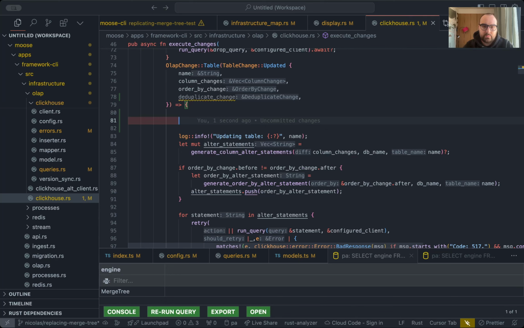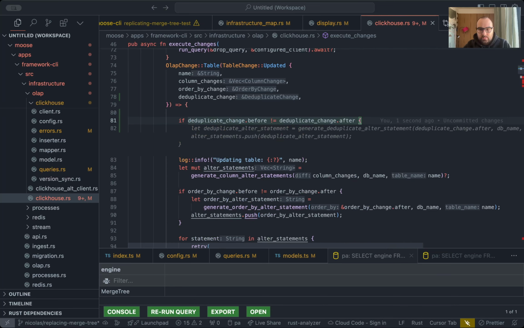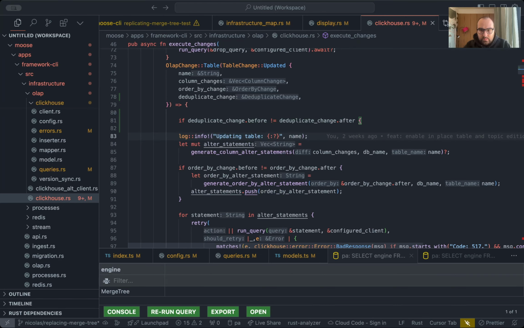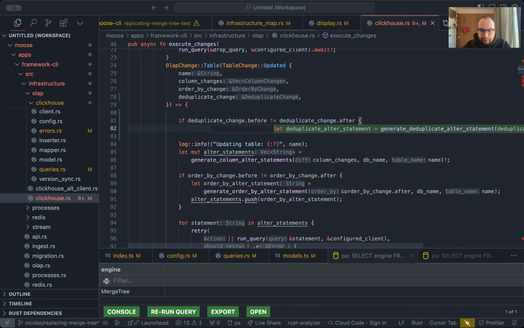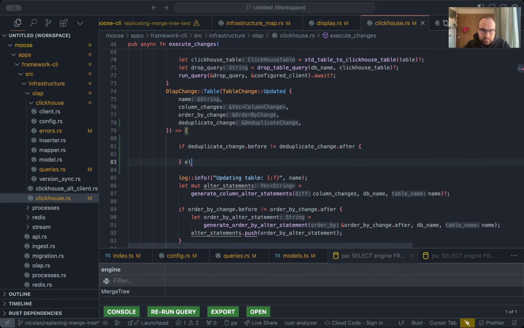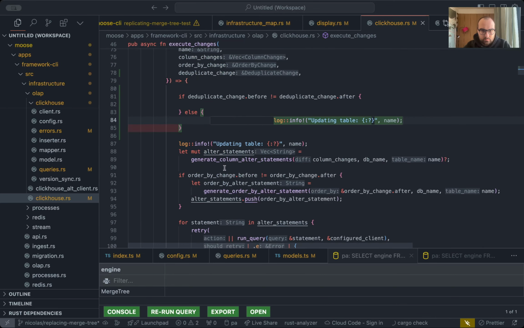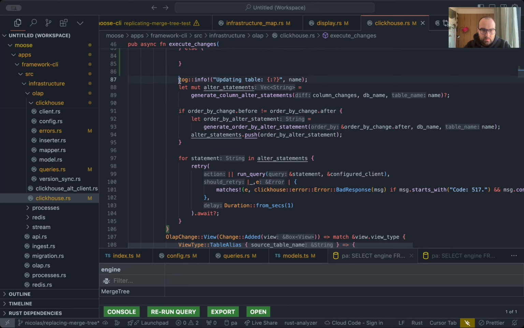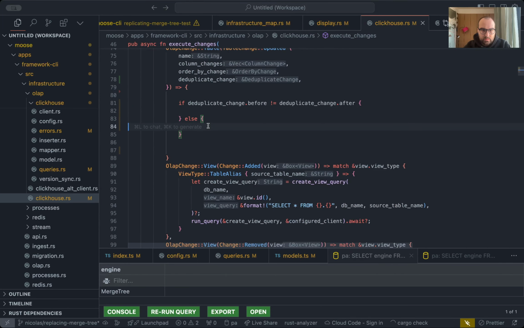We'll let the user know through the change logs, but if the deduplicate change is before and after, then no, that's not what's going to happen. Basically we'll need an else: if they're the same, then we don't need to do anything. I'll do that.